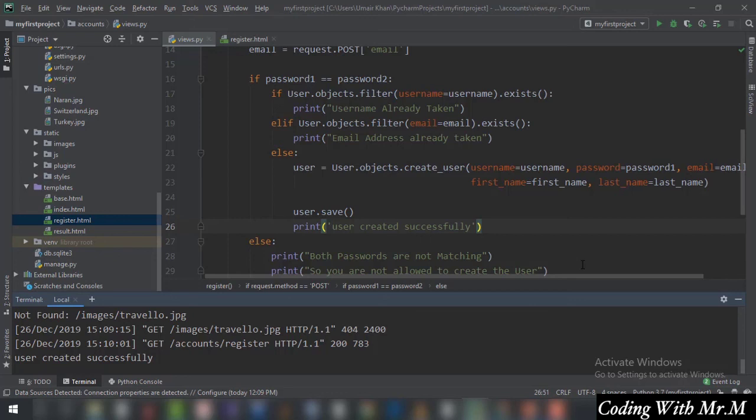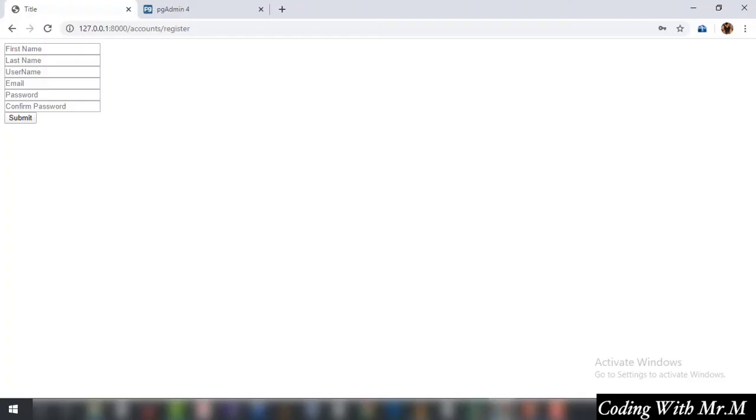So now I guess what's missing over here are the messages. Now as you can see that every kind of message that is being printed is printed right over here in our console screens, which we are printing over here. So what we want is that we want all those messages to be appearing here in the browser window. For example, if I just type in the incorrect passwords, these 2 passwords are, let's say, not matching, I click on the submit button, then I should get a message right over here that my passwords are not matching.